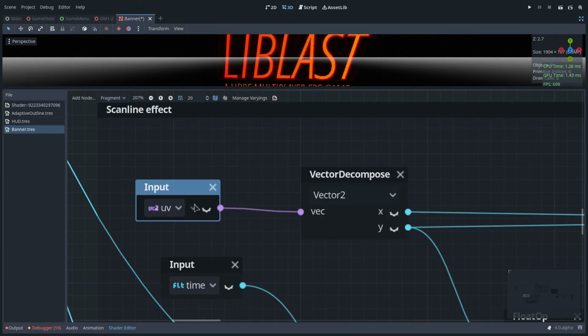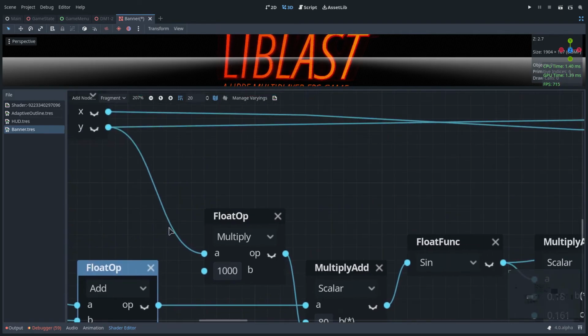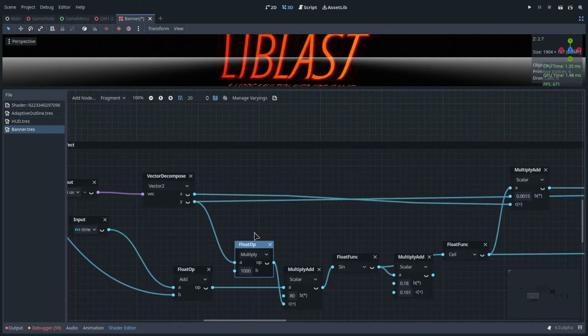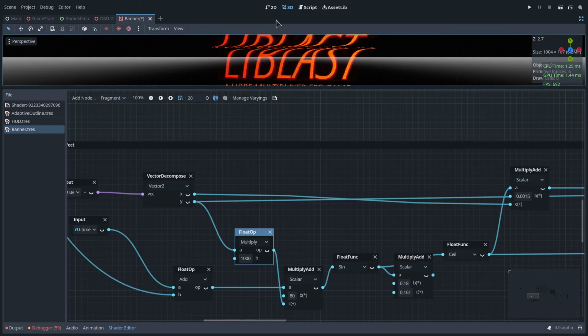Okay, so I'm bringing the time in and adding the offset. I'm multiplying this Y coordinate, which is vertical, by 1,000.